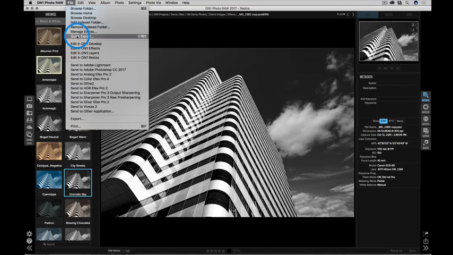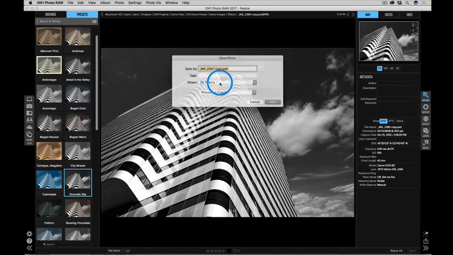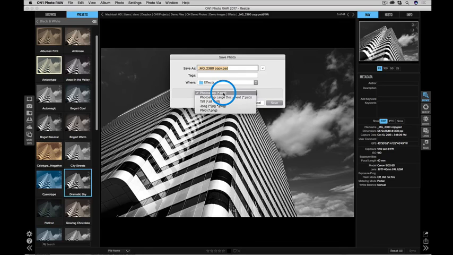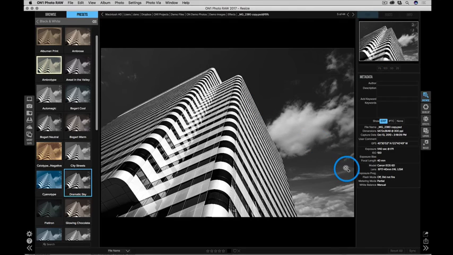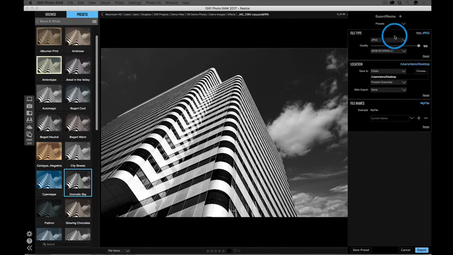We'll go to the File menu and use Quick Export. This is a great way to pick a full-size version of your photo in a different file format. So if I need a JPEG at full size, this is the quickest way to do it. If I need to do more advanced work, I want to work on a batch of photos, I can use Export. Here I can pick the file type and the location and the names, but I can also add things like changing the photo size, adding a watermark, tiling it, making a gallery wrap, or sharpening.